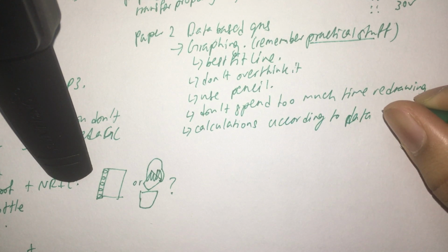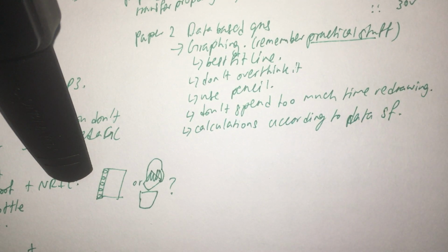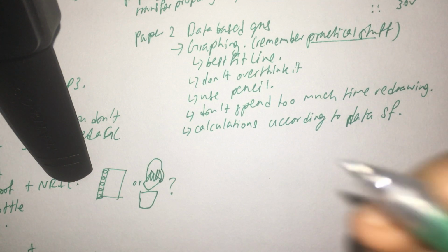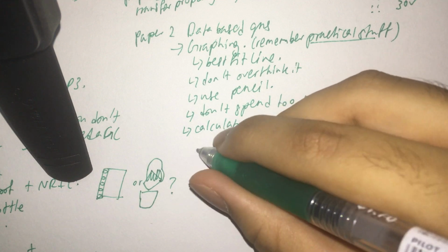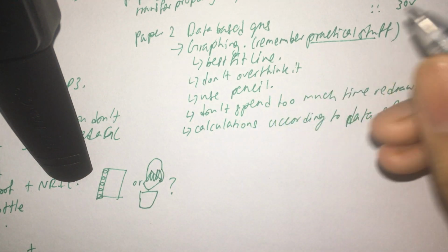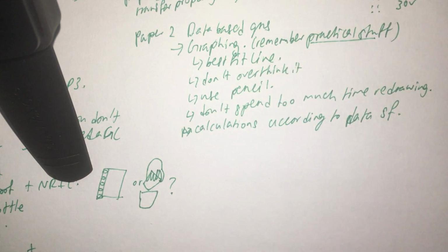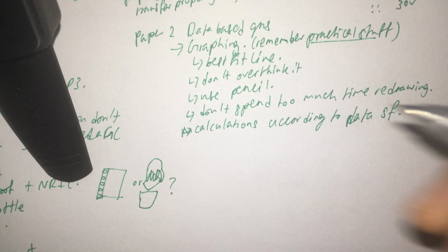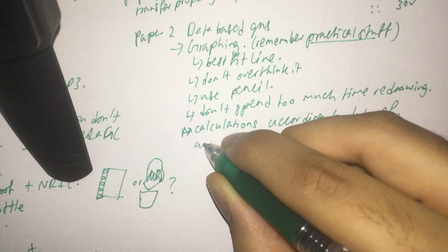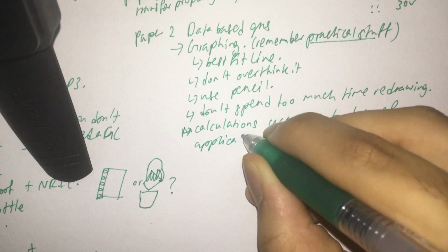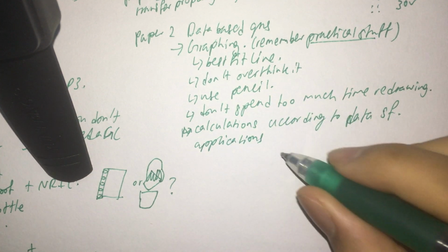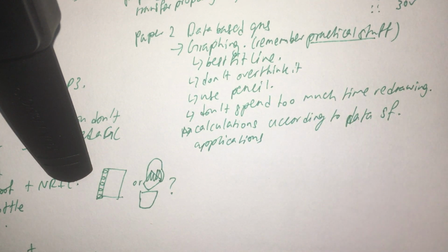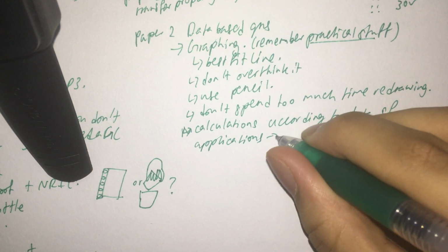Okay, so if it doesn't require a graph, then use your application skills once again. So be very careful with what you're doing. Make sure you know what topic this is related to. I think it'll be pretty obvious based on the data and the experiment that's been done. So if you remember your practical experiments, you don't need to remember how to do the experiment in great detail, but you need to know what the experiment is about.